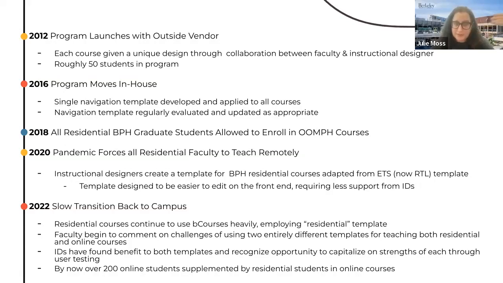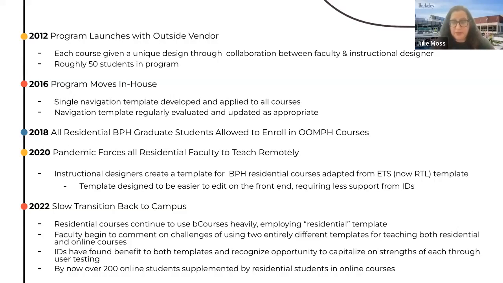Then in 2020, the pandemic, as we all know, required the residential courses to go online very quickly, on a couple days' notice. At the time, a lot of the residential courses were barely using Canvas or bCourses at all.